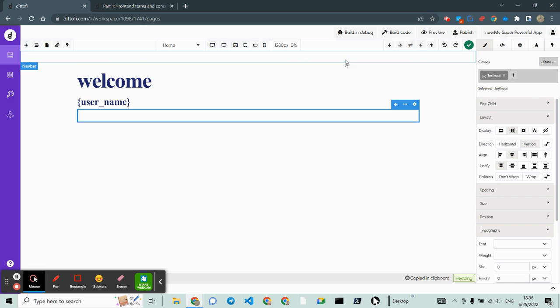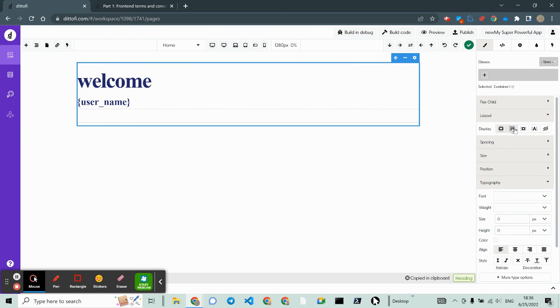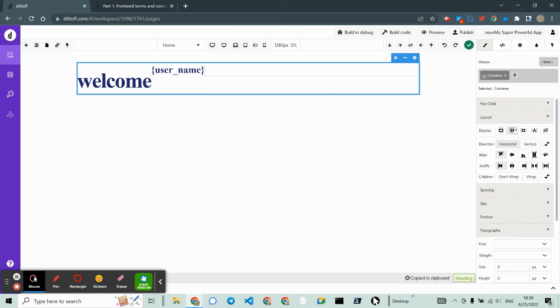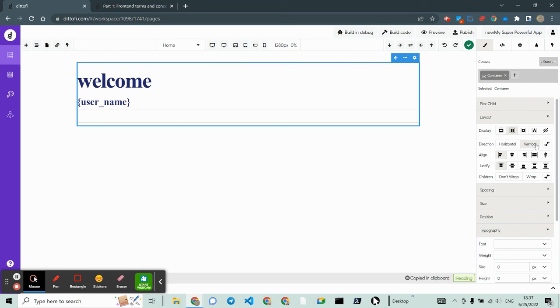So if I click on the container, oh, look at that. Okay, container, I click on the container. Oh, that's probably going to make it look really weird. You can see though that it did change the layout. Vertical, horizontal.